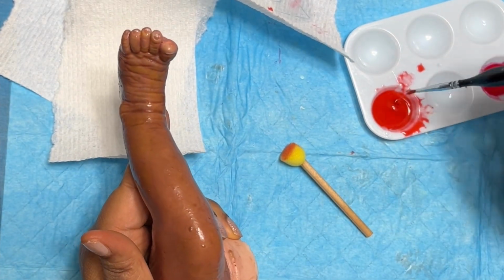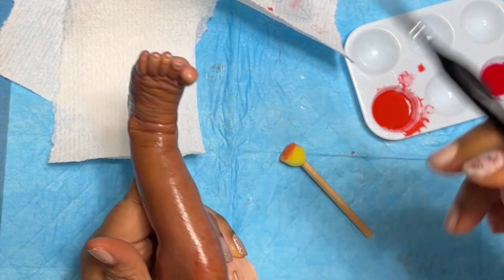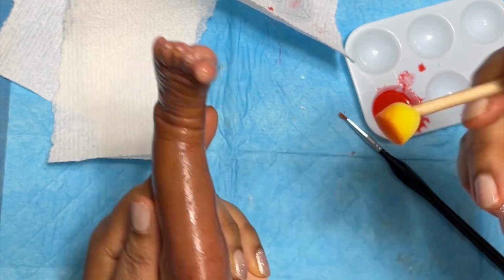Although this is very relaxing, we're going to skip ahead and get right to Felicity's face.